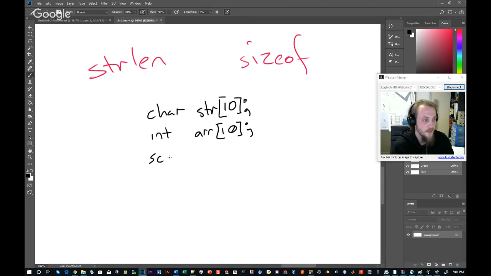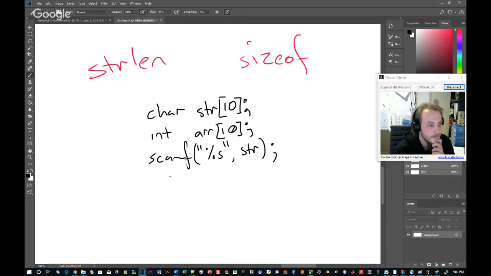We then do a scanf, and just imagine we ask the user for a value. I'm not really worried about that for a string. Let's do a for loop: for i = 0, i less than, let's say 5, i plus plus.